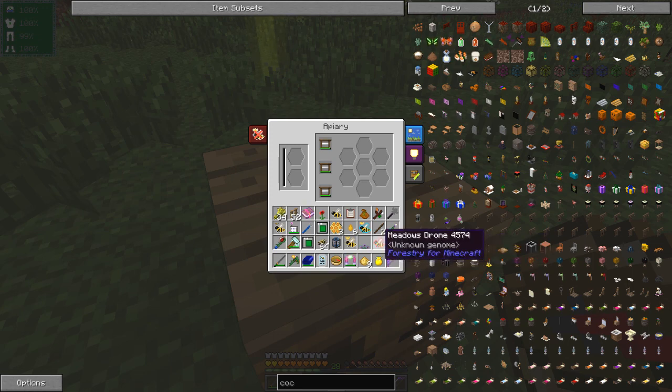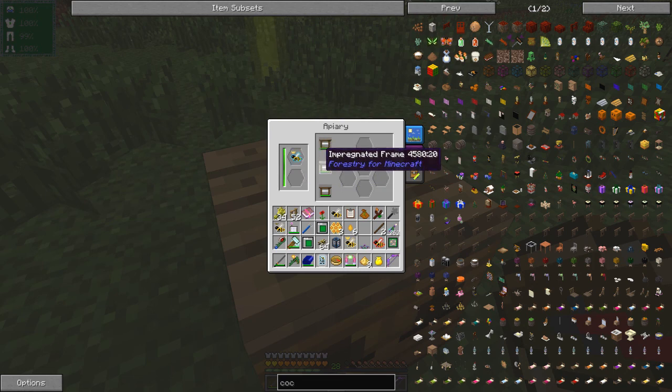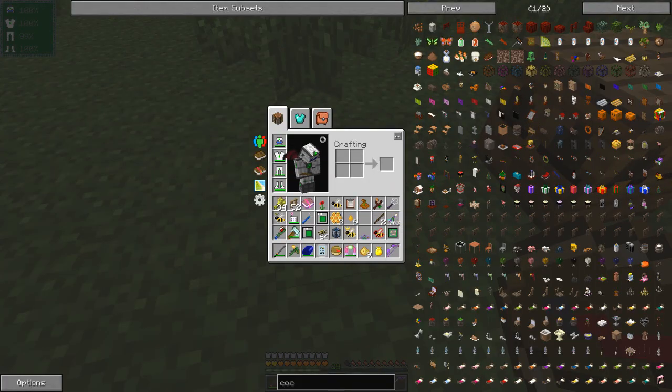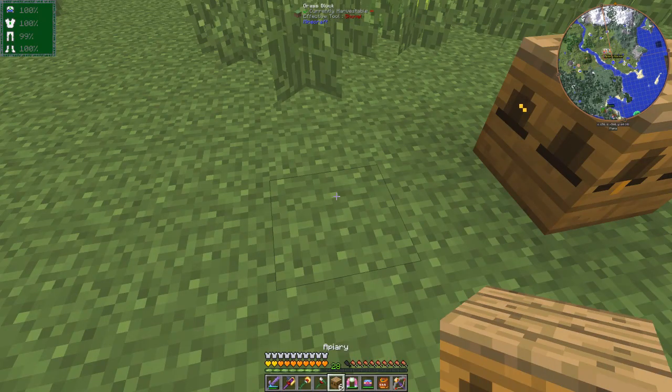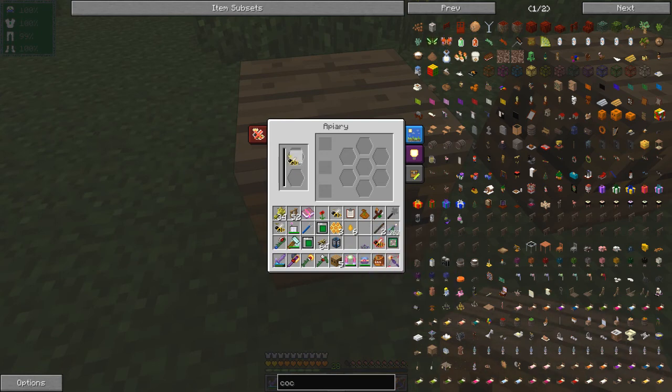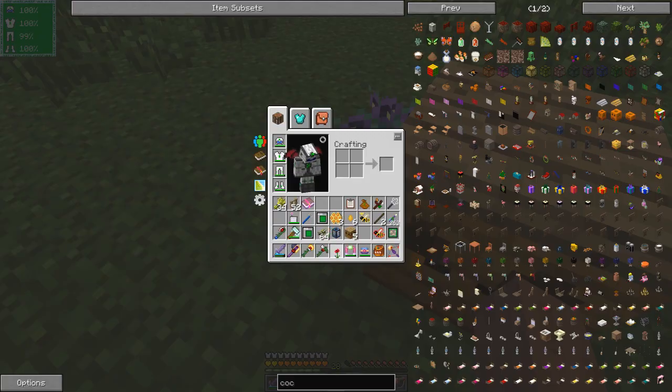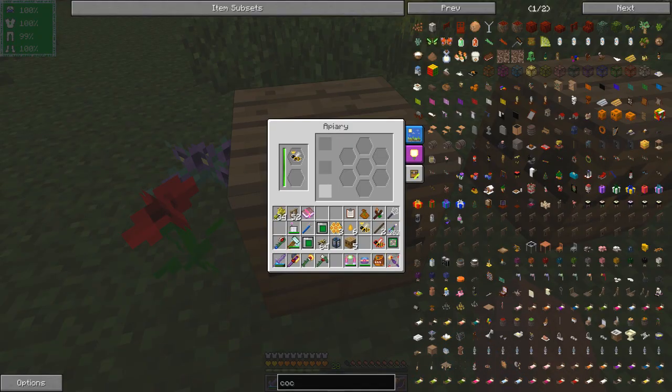This environment is a bit more hostile. Here I've got a common princess, a meadows drone, and a common drone - great. There's something I need to build - a backpack for bees so you can sort them properly. We've got a forest queen working fine here. I don't think the modest queen worked here. Let's take another apiary and try putting that one in - it would probably say hostile environment and no flowers because it wants to be somewhere else. Common princess and common drone should be just fine. No flowers - we can sort that out, we've got some flowers here. You can see straight away they're flying away so that's now working.